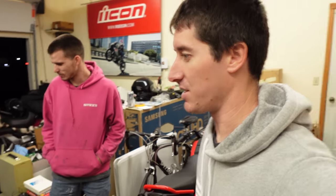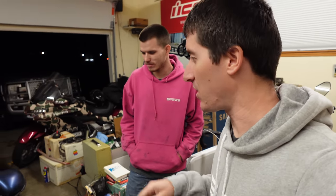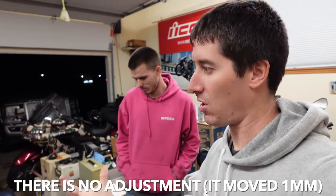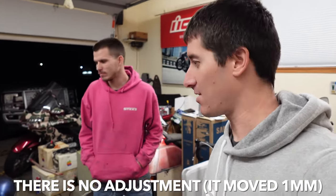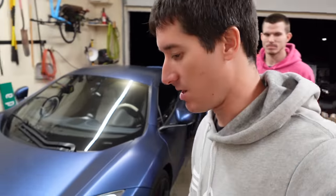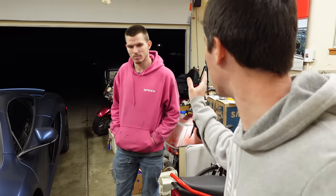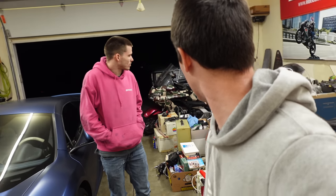Well, I promise you guys, nothing changed on the driver's side other than I set the latch up with the screws loose and I pushed it all the way out towards the door and then tightened it down, and it seems like it works really well. So we are good to go on the McLaren, and it only took a couple of minutes of work. I still think I'm gonna do the soft close on the other side. I did leave out the rear leather trim stacked up over there. So that's really all that's left to do.